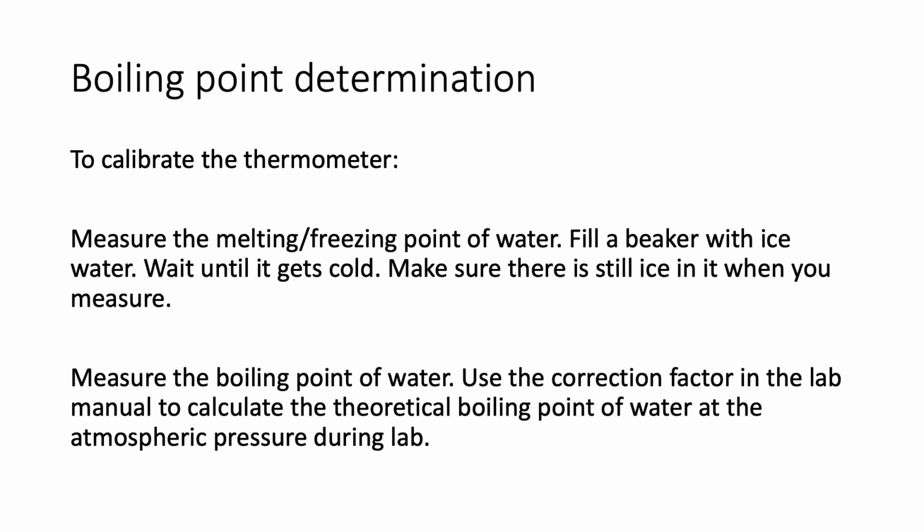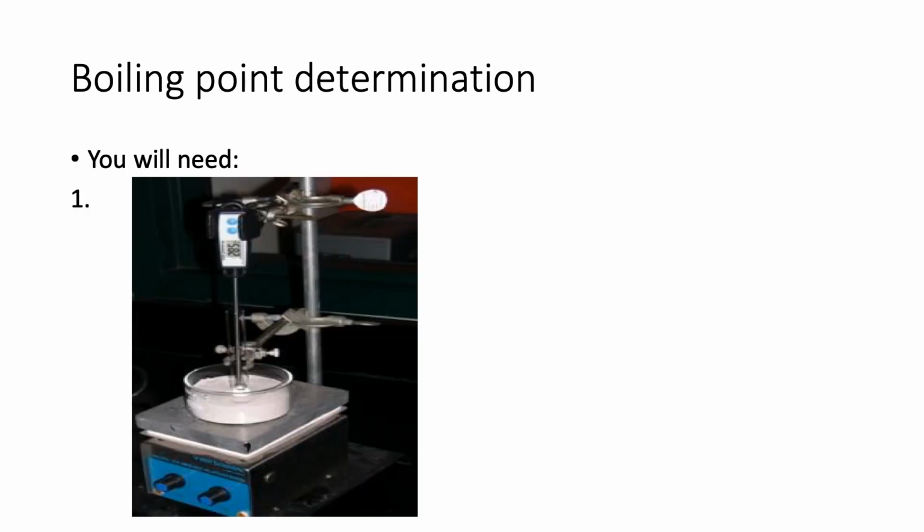You're going to use that to determine the boiling point of your ester. The apparatus that we will use is like so. You will have your hot plate, then a sand bath, and then you're going to use a very small test tube and put a very tiny amount of your ester in, maybe a milliliter. And then you will suspend the thermometer. We're going to use digital thermometers. You will suspend the thermometer a few centimeters above the surface of your liquid. When you heat this up, your liquid will vaporize, hit the thermometer tip, and condense. So you'll see drops coming off of the tip of your thermometer, and the temperature will start to go up.